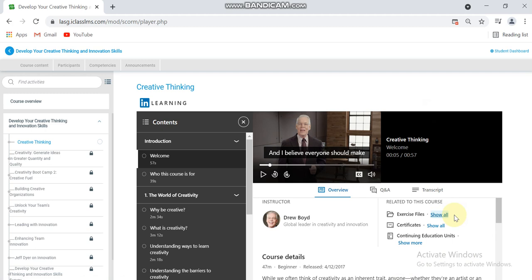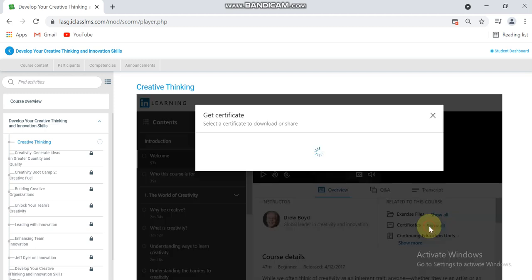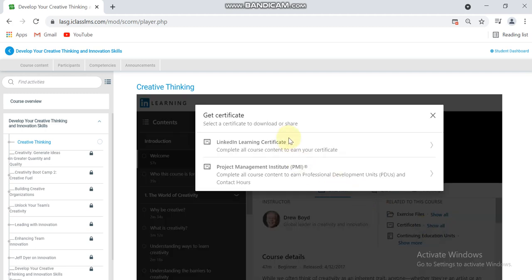Then at the end of every LinkedIn course, there's a pop-up that comes up for you to download your LinkedIn Learning certificate. Now, the LinkedIn Learning certificate shows that you participated in a LinkedIn Learning course. Now, if you missed that particular pop-up at the end, don't worry, it's fine. You can go back to the overview tab, click on show all, and then it opens a pop-up with the list of certificates. In some cases, it can be 3, 4, 5. You understand? And you must meet the requirements to be able to download that certificate.